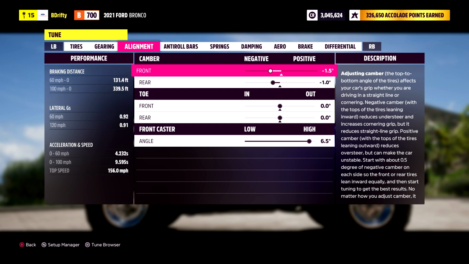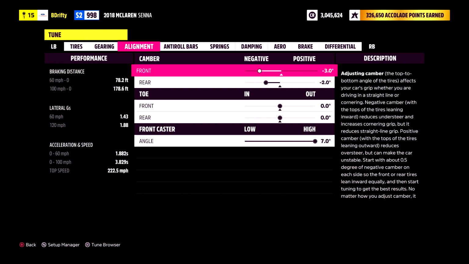I feel like it just gives you enough extra security on the turns, turning in. It makes cornering just a little easier. I'll also show an example of a very high-speed car, the McLaren Senna I used for a trial video a couple weeks ago. This one, a super high-powered car, I like to have a little bit more negative camber for circuits. It makes it just a little better to turn on higher speed tracks. I have a -3 degree and -2 degree split for this particular car.